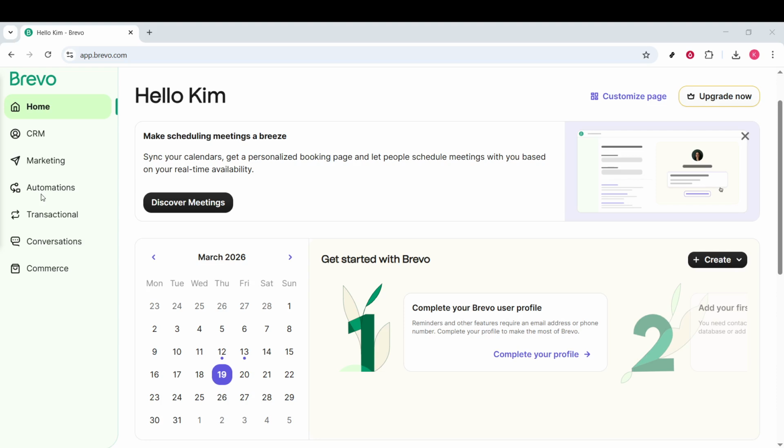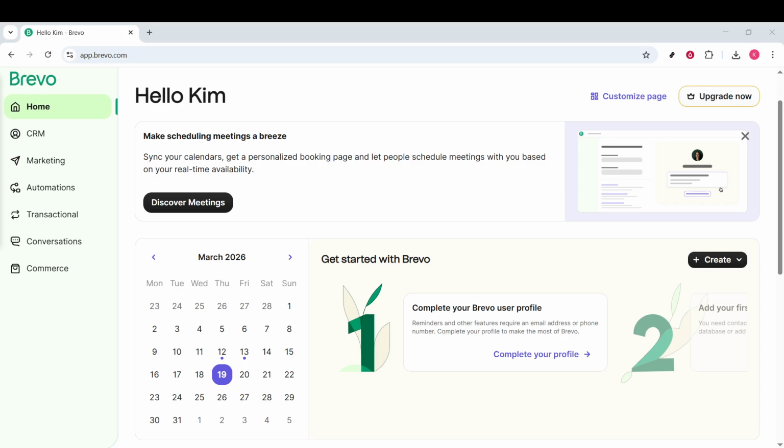In today's video, I am going to teach you how to verify domains on Brevo. Domain verification is an important setup step because it helps Brevo confirm you own the domain you want to send emails from. It also improves deliverability since the verification records you add to DNS support email authentication and reduce the chance that messages are flagged as suspicious.